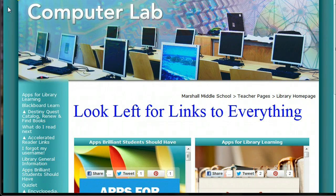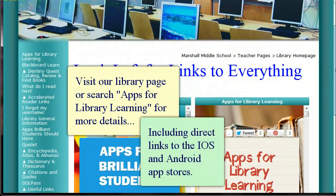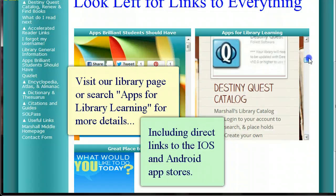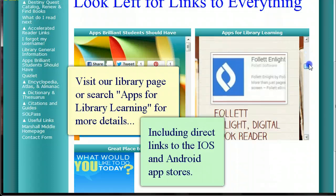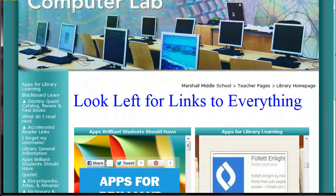Hi, this is Mrs. Helling. Hi, this is Emma, and Emma has a question. Emma has downloaded apps for library learning onto her iPhone, and she would like to download one of our digital books. She has this app on her phone or her tablet — really doesn't matter — and she's ready to get a digital book. So how does she do that?